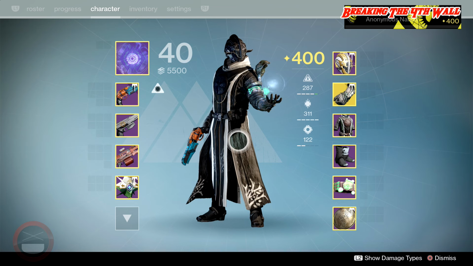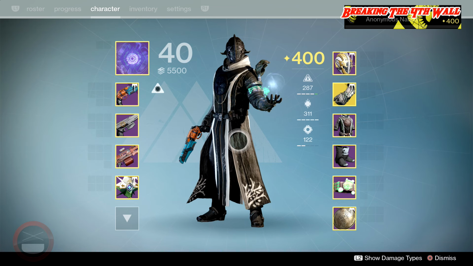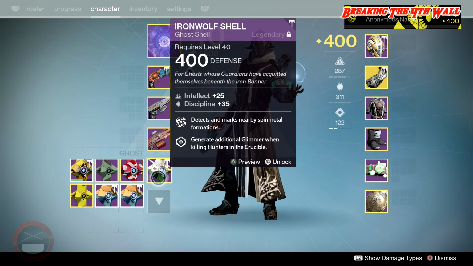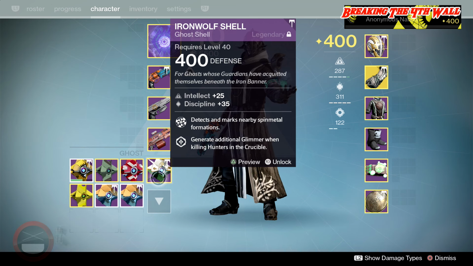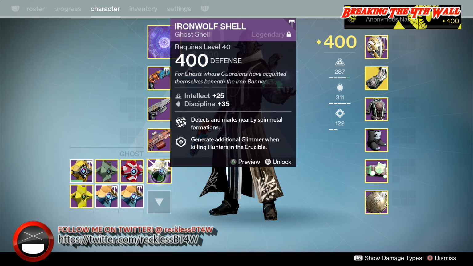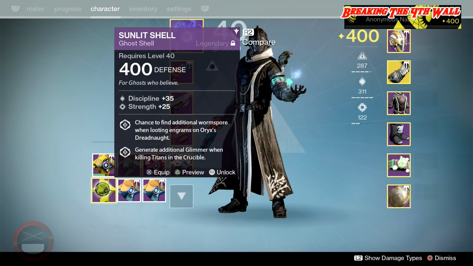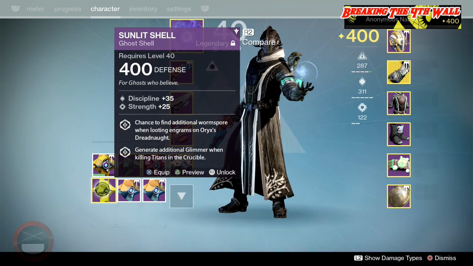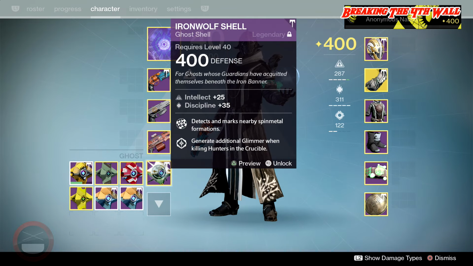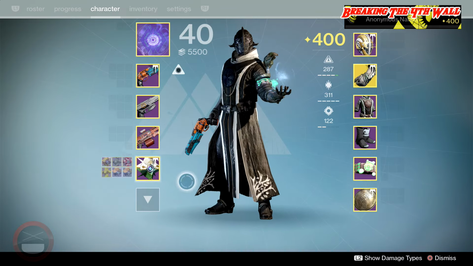For my weapons, now I will go into PvE and PvP all at once, that way I'm not going backwards. Oh, I'm sorry, before I get into that, as for my ghosts, I still use the Iron Wolf shell. This one is a tier 12 100% shell. I do have a couple of other shells that are 100%, like this Sunlit shell, and that obviously has different perks on it. This one has Discipline and Strength, and this one has Intellect and Discipline, which is the only 2 that I actually use.